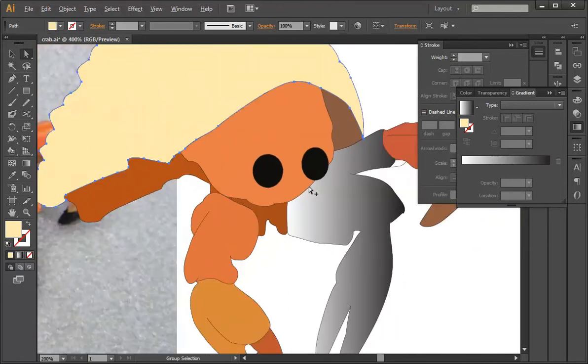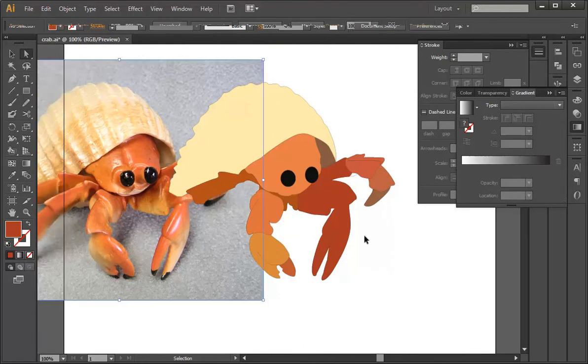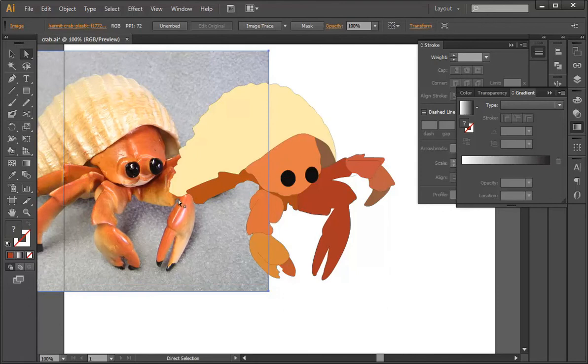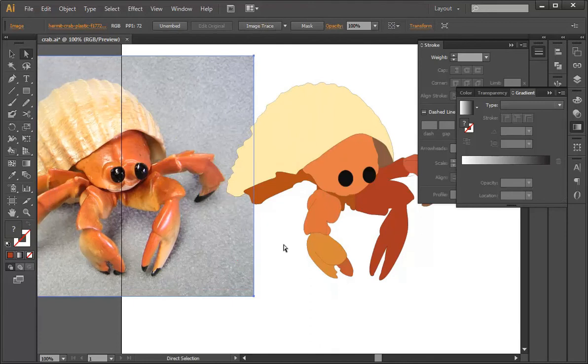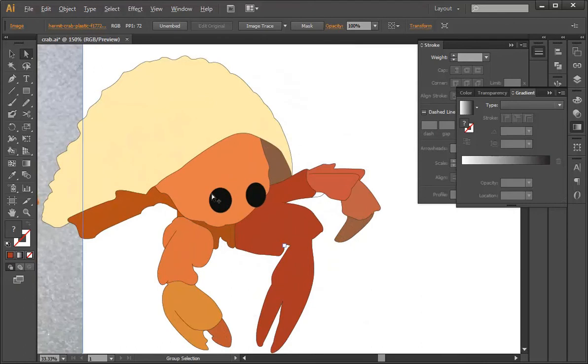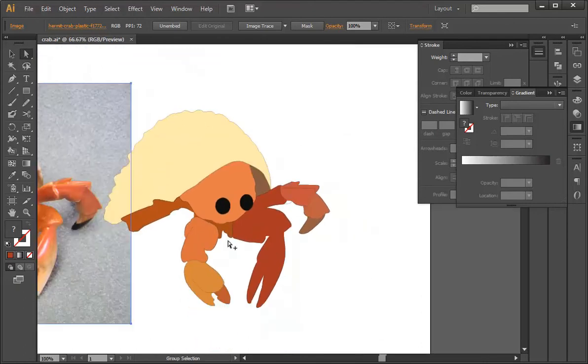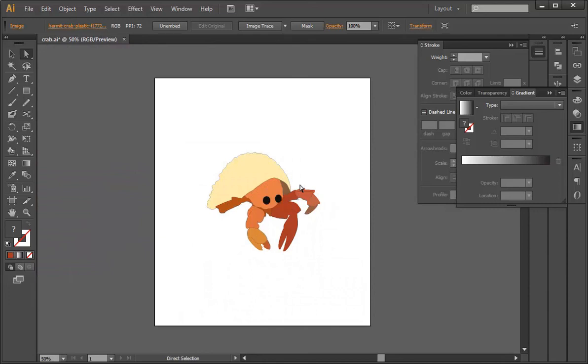It looks pretty fake. It looks like an Illustrator vector graphic. But the more you work with it, the closer into the details with the initial tracing, and you can do some pretty fun stuff with the gradient as well. You can make it look a little bit better than mine. Mine's pretty bad, but I just wanted to give an example of how you can work with this to create something that doesn't look terrible, especially if you zoom way out. See, it's a hermit crab. Alrighty, so thanks for watching.